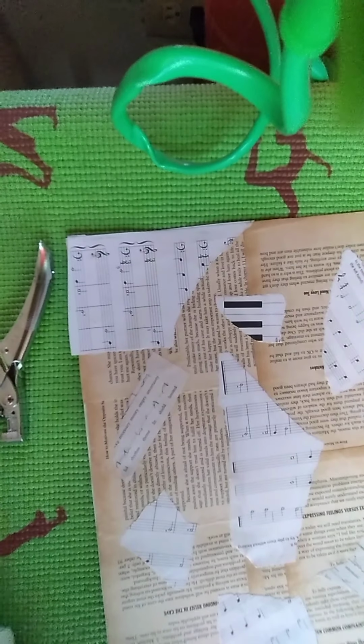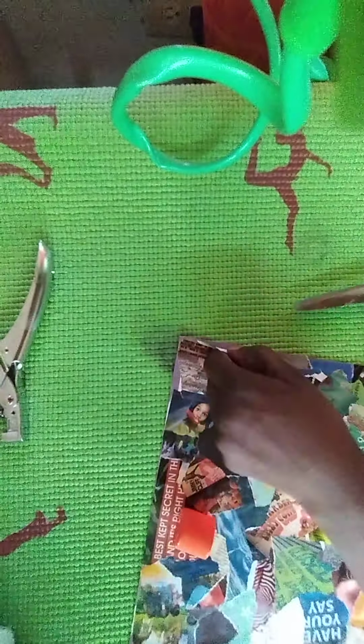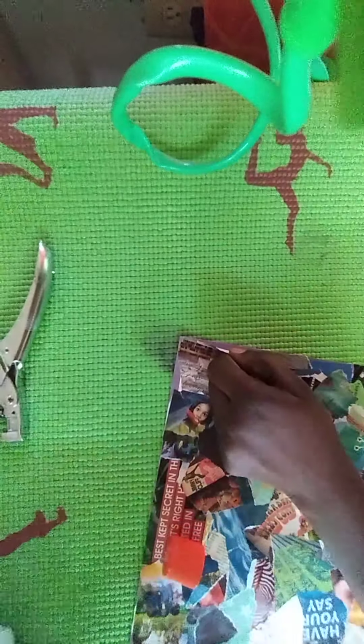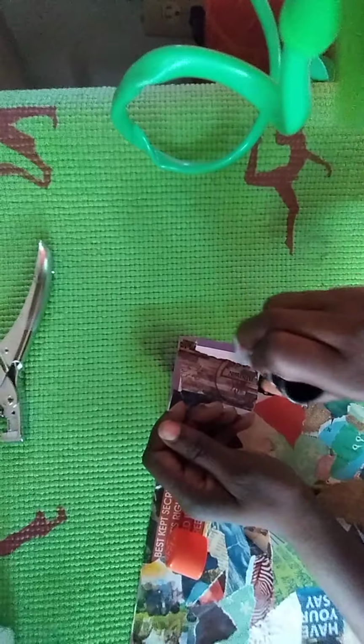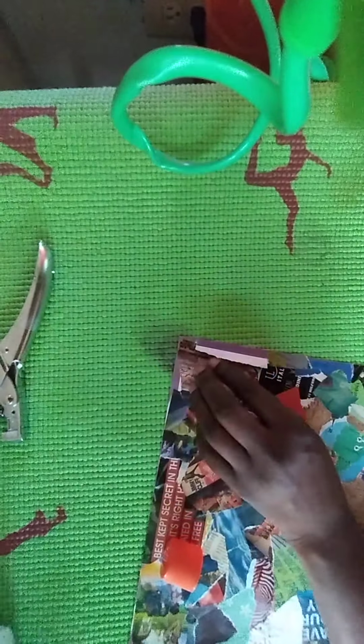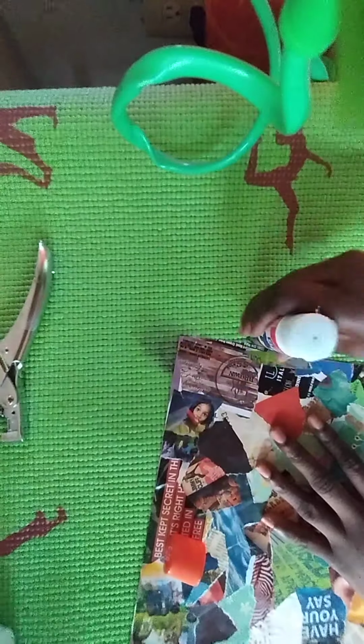So this is what it's looking like so far. I'm absolutely loving it. So all you do is, once you're done, see on this side here has a little bit of lifting as well, so I'm going to go ahead and glue that down. Don't be afraid, even if it gets a little ripped, the paper is just going to glide back down. Easy peasy. So, there we go.